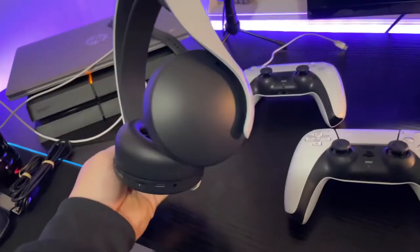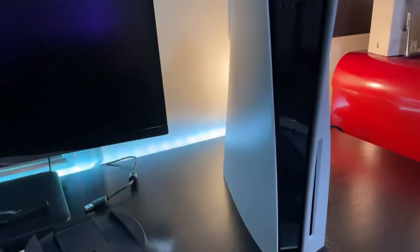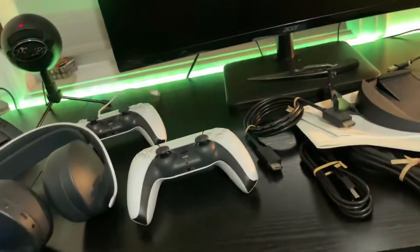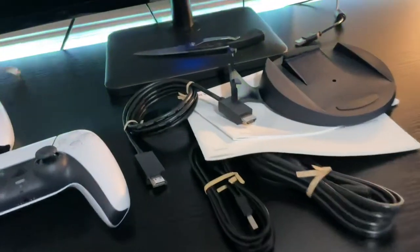Got the two controllers. Came with the wireless headset. 1100 Canadian. Also came with Gran Turismo and a $40 gift card as well. But yeah, that's what you pay for these nowadays, if anyone's curious. 1150, I think, Canadian. This is wireless too, so I'm happy with that. Probably 800 American for this kit, but I think that's a pretty good price for an extra controller, a headset, a $100 game almost, so it's a pretty good deal to me.